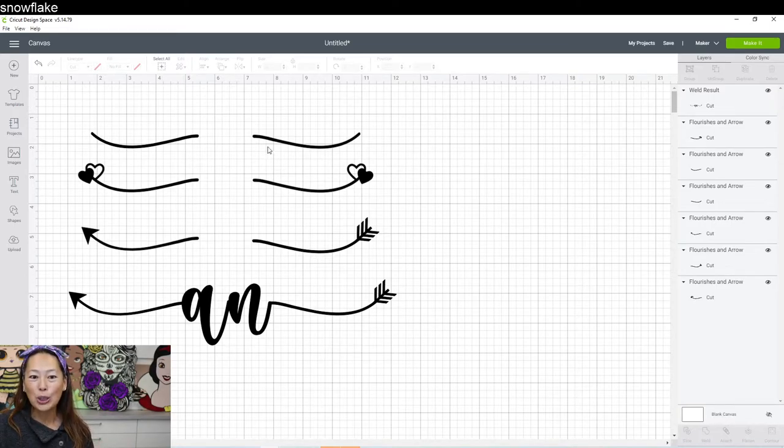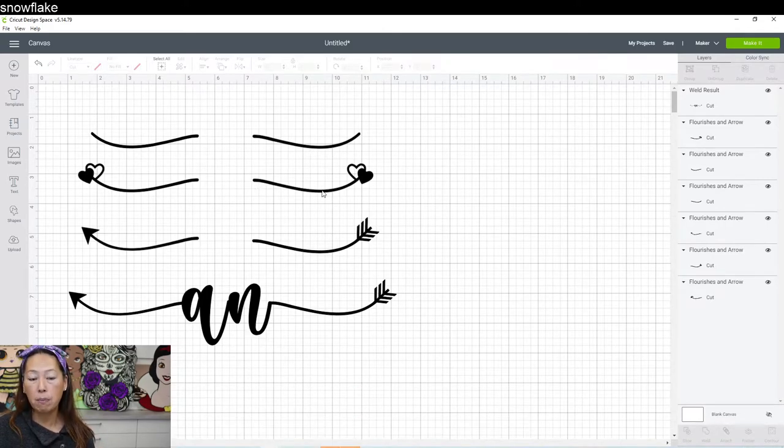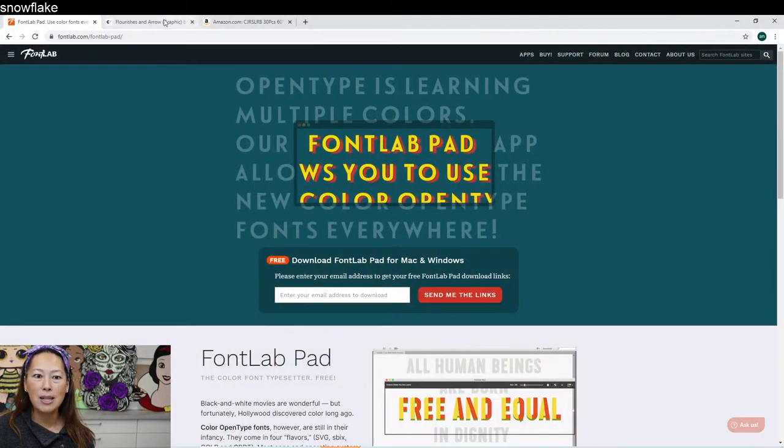We made sure that these beginning and end pieces connect pretty much with any font, any letter. It doesn't matter what letter you end with or start with, it works. So let me show you where you get that. You can easily do these on your own, but if you wanted to purchase it and not find an arrow and add it on and the hearts, you can go to, give me a second.